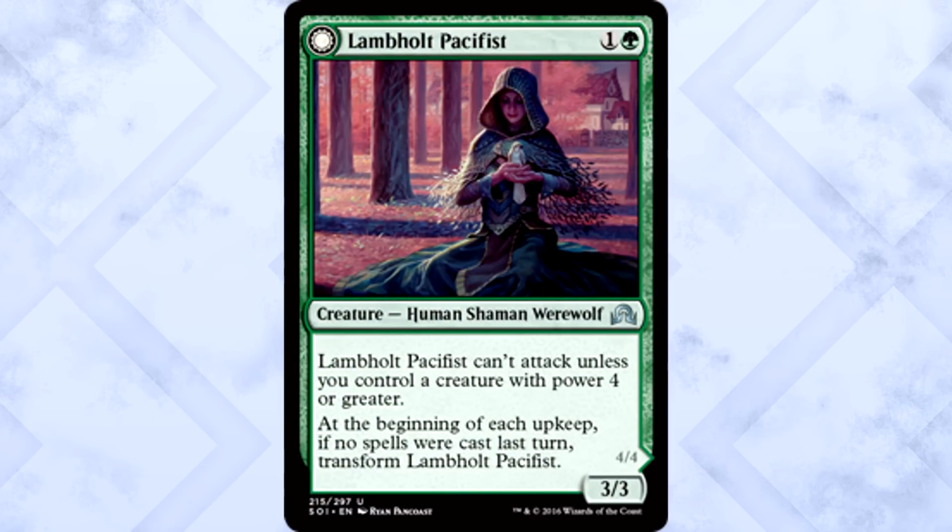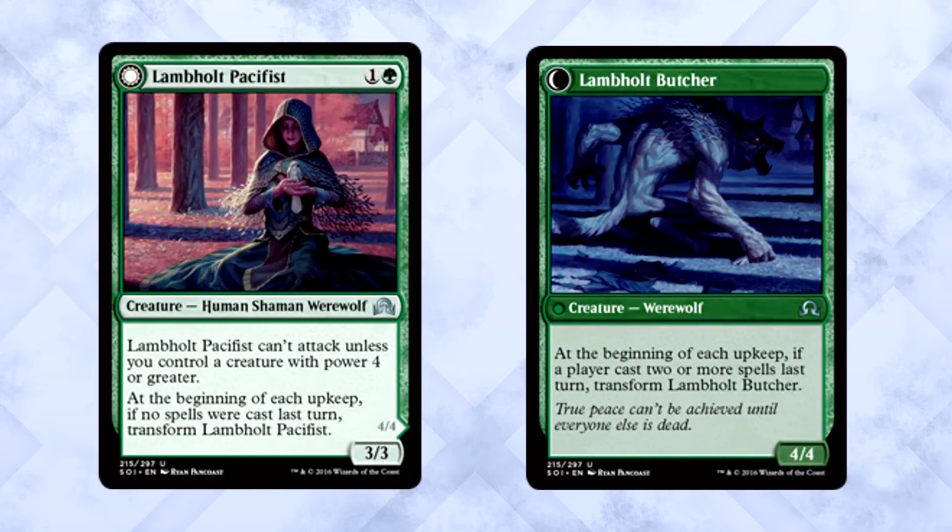Lambhold Pacifist is 2 mana for a 3/3 human shaman werewolf. It can't attack unless you control a creature with power 4 or greater. At the beginning of each upkeep, if no spells were cast last turn, transform it into Lambhold Butcher, a 4/4 werewolf. If this was actually a 2 mana 3/3 defender, I'd be less excited, but since it will eventually be able to attack and even transform into a 4/4 itself, I like it a lot.